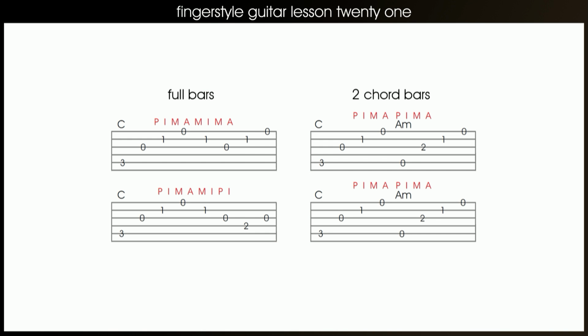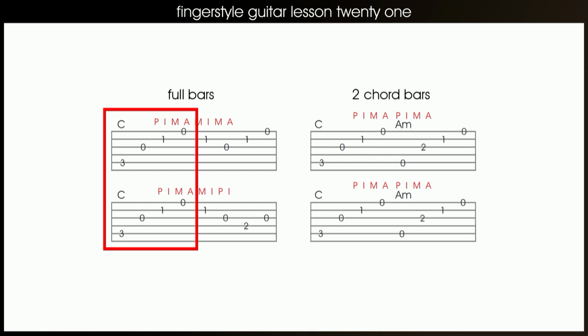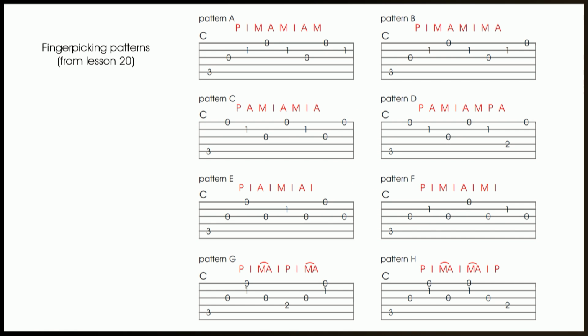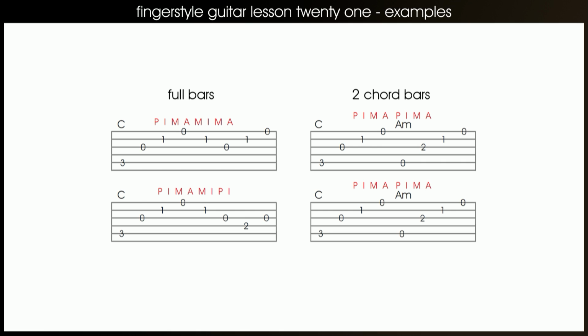Right, if we take a closer look at these first two fingerpicking patterns, they demonstrate something interesting. You can see that the two complete bars are very different. However, when you take the first half of the bar, it's identical. And there's actually a number of fingerpicking patterns we looked at in lesson 20 that produce the same first half bar. So if you notice this, don't worry about it, you're playing correctly. But you might also find that you like this way of dealing with the half bars, and therefore you can apply this to many different 4/4 time fingerpicking patterns.